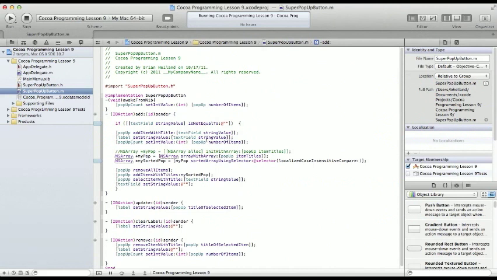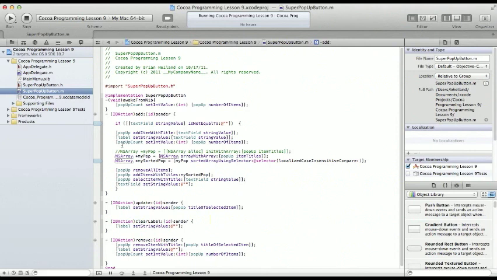And inside of here, it's the same as the original code where we have the pop-up and add an item with title, take the text field string value, and apply it as a new item to the pop-up. Then I'm setting the output label to the string value, and figured if you are adding a new name, you may as well automatically output it right away to the current entry that you made.